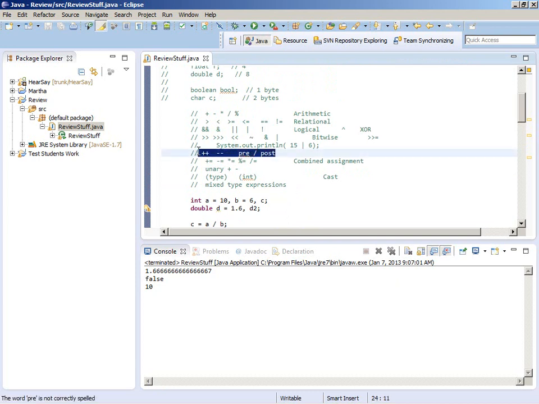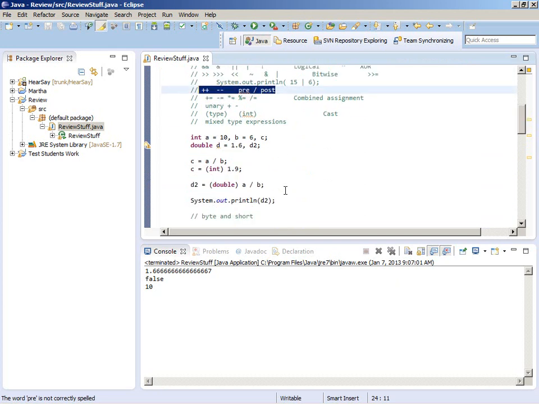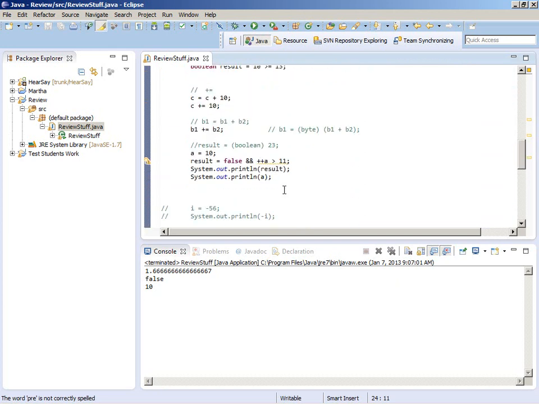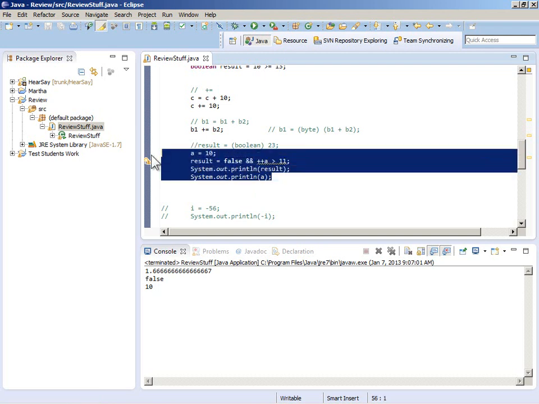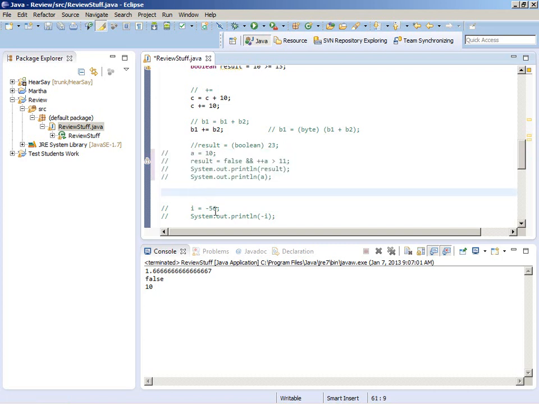The operators in Java, all of the tricky little things that I could think of. Well, there might be a couple more with the logical not. So we have a result, okay, not true and false.